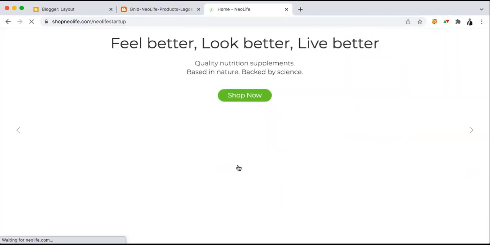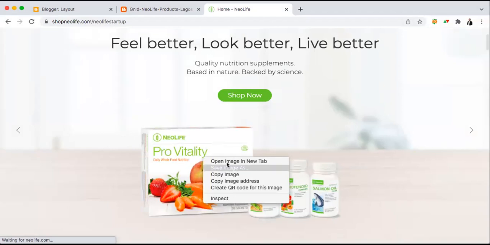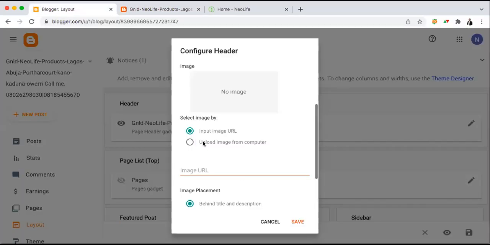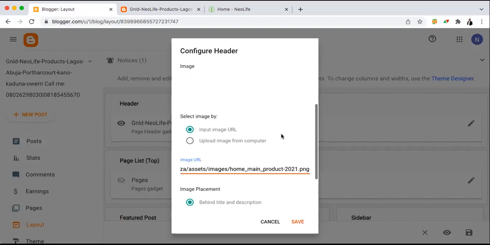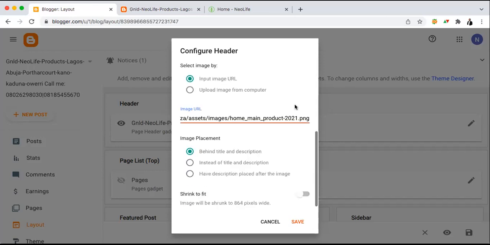So for example, let me see any of the banners. Let's say this banner here, I can right click it and say copy address. See that? So on this URL field, I can come in and put it there. Either you upload from offline or you copy it from somewhere. So anytime they update that, this will update. But anytime they delete it, this will be missing.